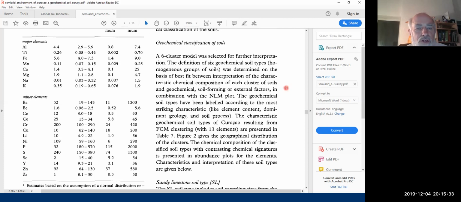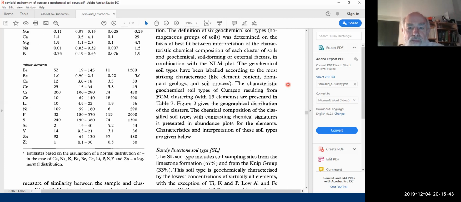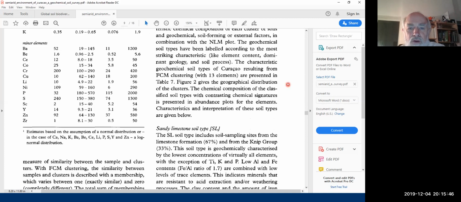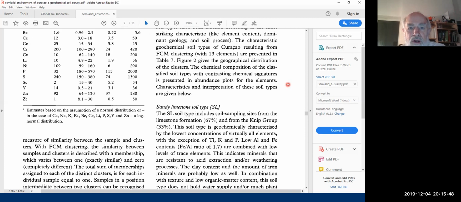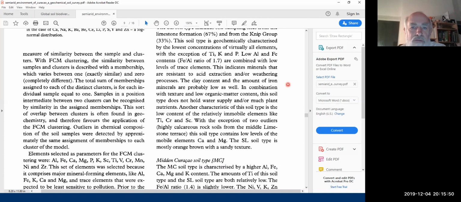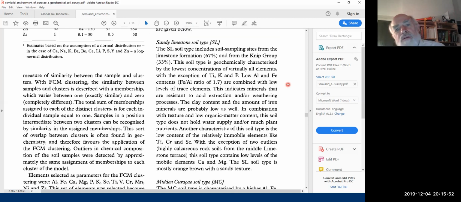They use all of the different data that they got for each soil sample, and then they do this thing which finds the ones that are most similar and piles them together. Okay, so it's a way of detecting some things that are similar.